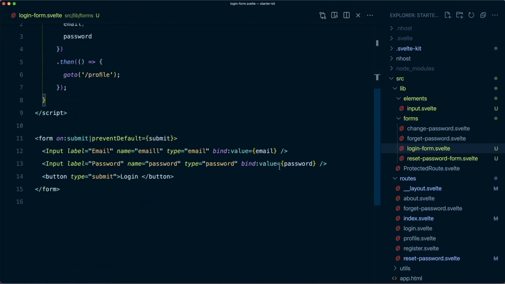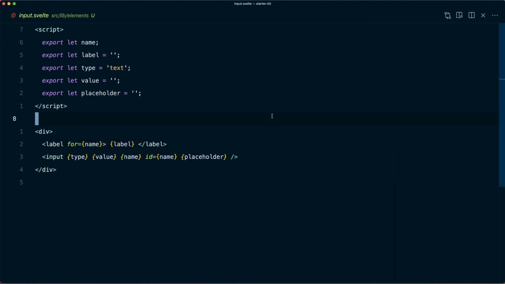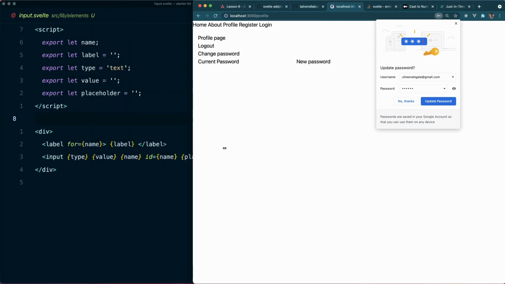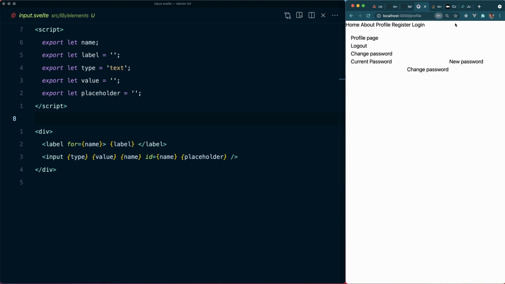What else do we need to do? Now let's style it actually. I'm going to close this and then move it right over here. And I'm going to move this over here. And log out and go to login. And now let's style this.